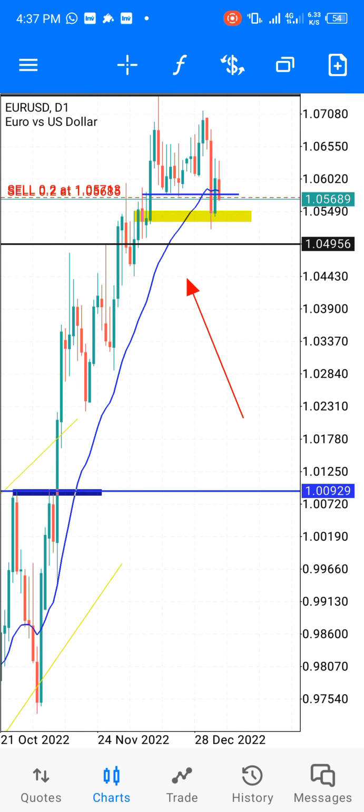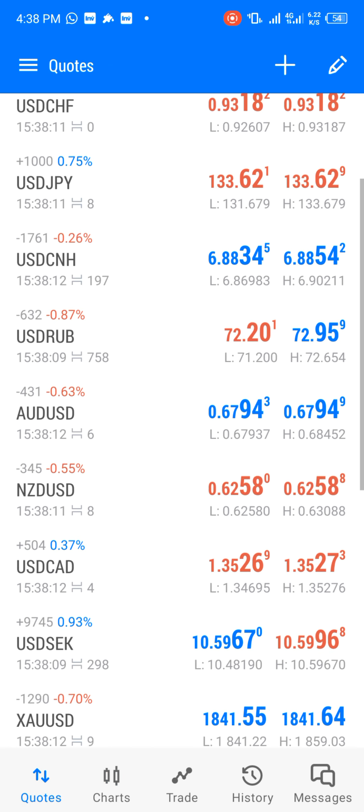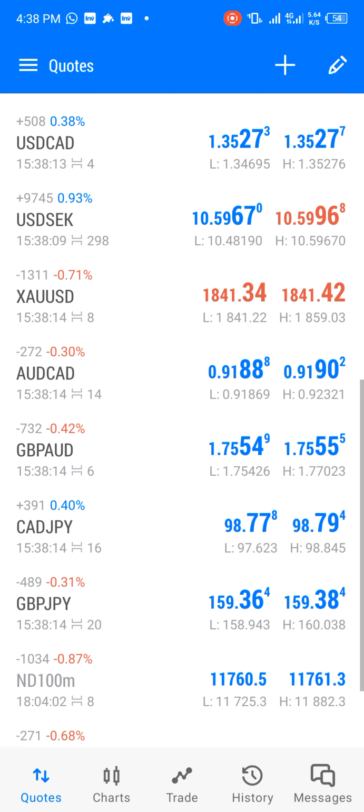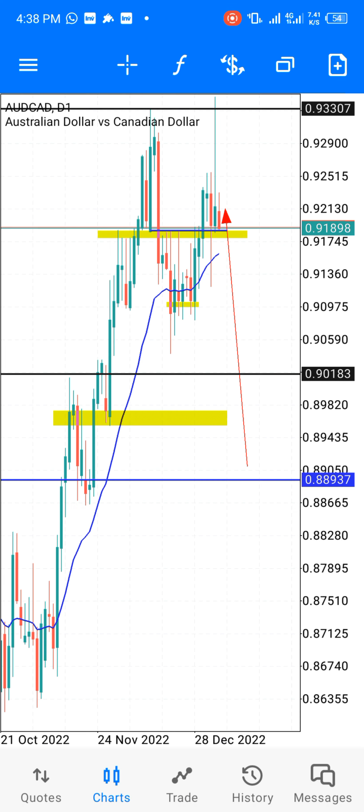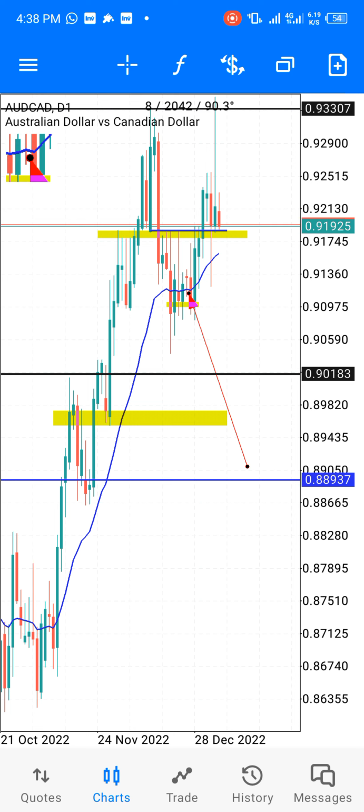Before that, remember my previous analysis that I did in the last video, AUD USD. It got to where I wanted. Let me go back and look at it. Yeah, this one. As you can see, I told you guys once the market gets to here, anything can happen. I had predicted this from here. This is where we are buying this market all the way, and I told you from here it will be my TP, and anything can happen from here, which as you can see it did.